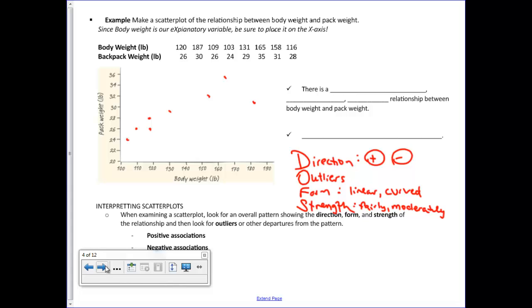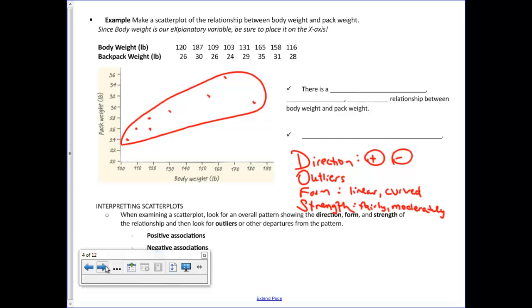Right. So here's a little trick, and this gets to talking about correlation already, and I'm not going to go that far just yet, but if you draw a circle around your points, that's going to help you determine, is it a weak correlation, is it a strong correlation? Have you guys talked about correlation much? Are you familiar with the word? Maybe when I show you it'll make more sense.